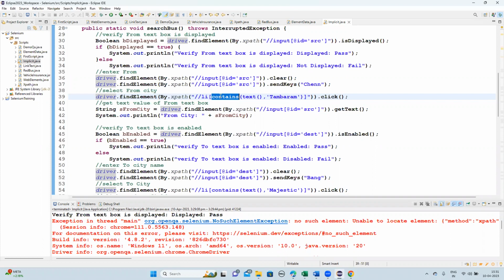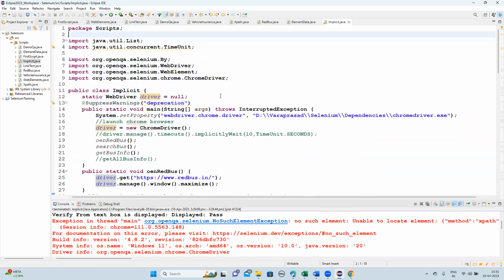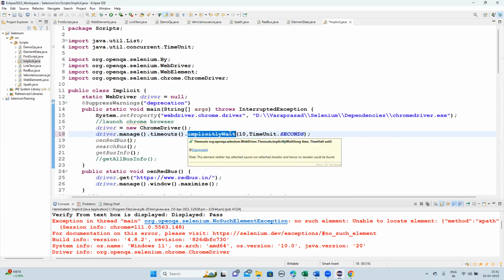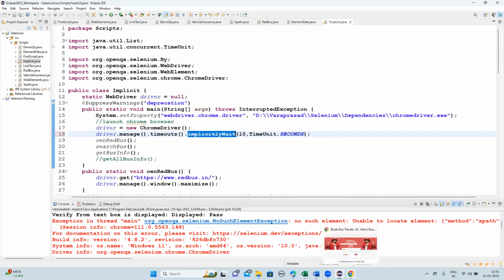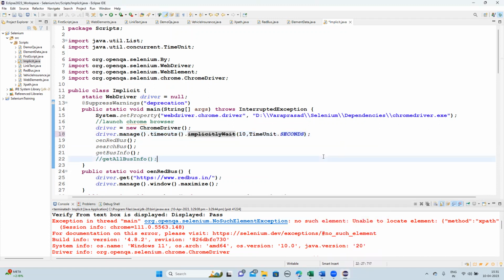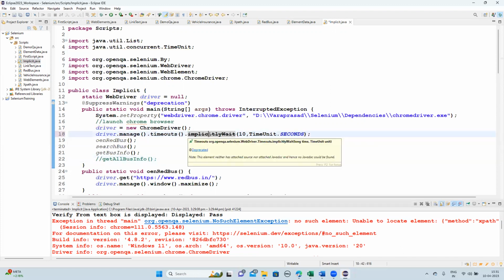So now what I will do is add this implicit wait, and see how the execution goes. Now I'm adding the implicitly wait statement, guys. Now if I run the script, we are not using any sleep statements. It is clear, we are using the implicitly wait statement. Just observe now how the execution goes.